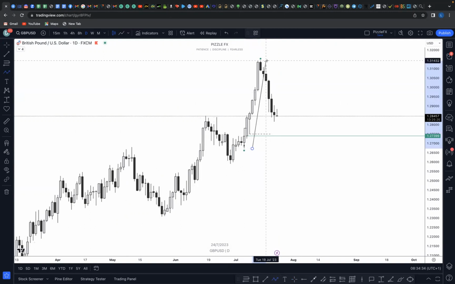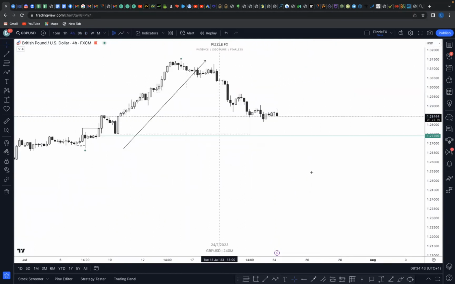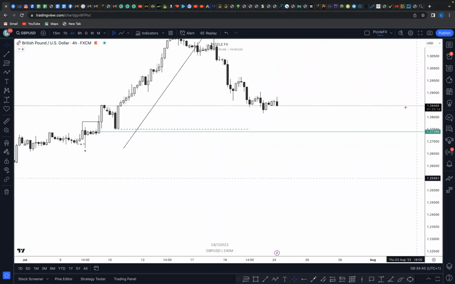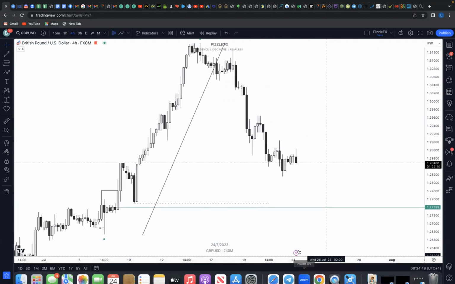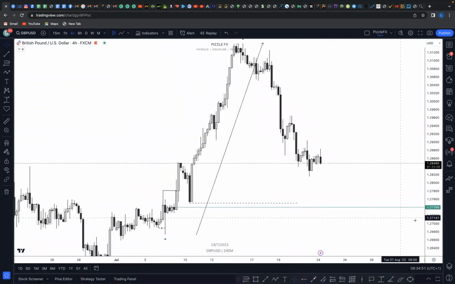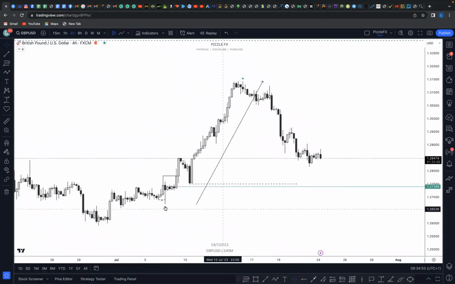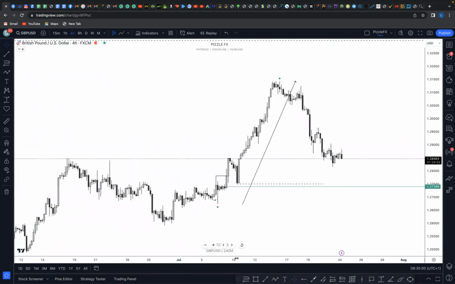And remember, for our swing setup, we have daily impulse. Then what else do we have? H4 trading range. And as you can see, we have ourselves an H4 trading range within the daily impulse leg, where we have the low of the range. How do we confirm the low? Because it broke above the previous high. That is how we confirm the low.